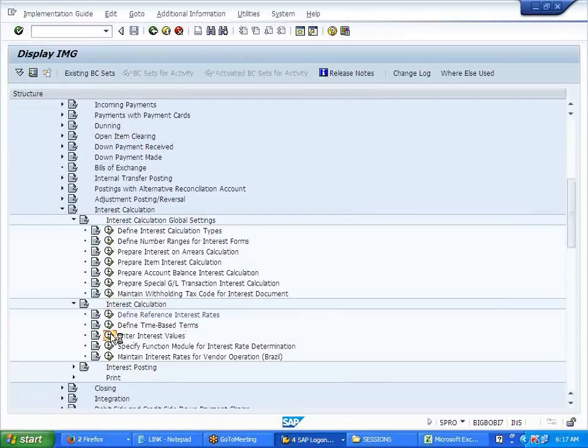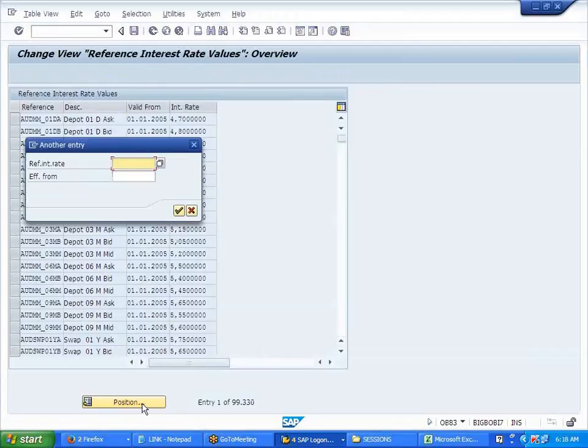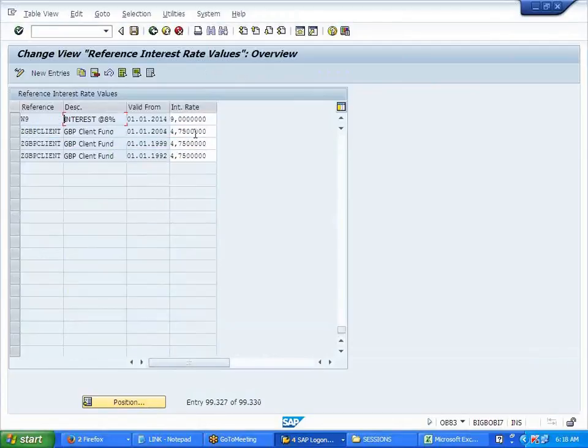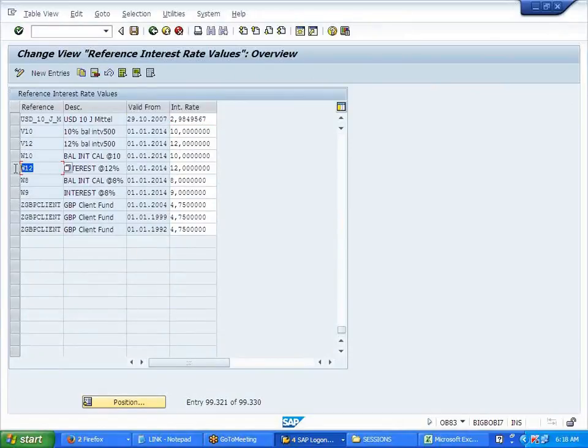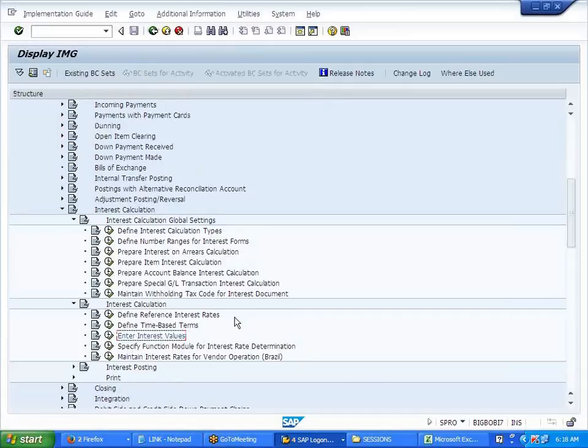So one is W12 and one is W9, right? Right. Yeah. So credit is what? 12% is what? Debit, right? Debit. And 9% is credit. Okay, we'll check the values also, what we have given over there. Okay, position 9%. Yeah. W2 12%, correct we gave. If you do not give here and there you gave, then it will not calculate, okay? Maybe that is the reason I'm checking over here.